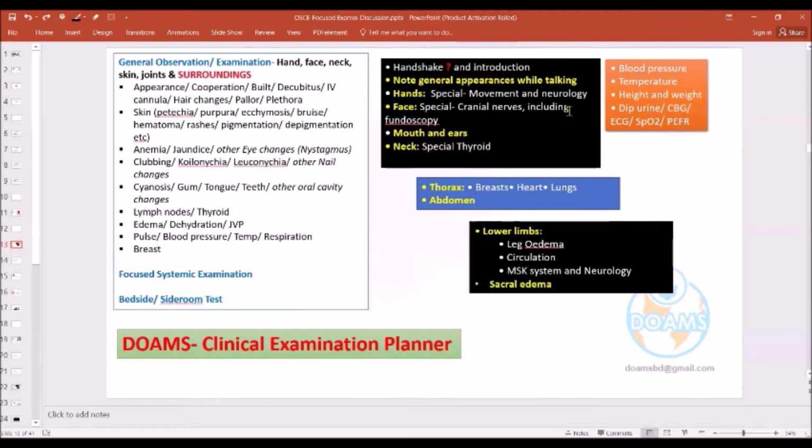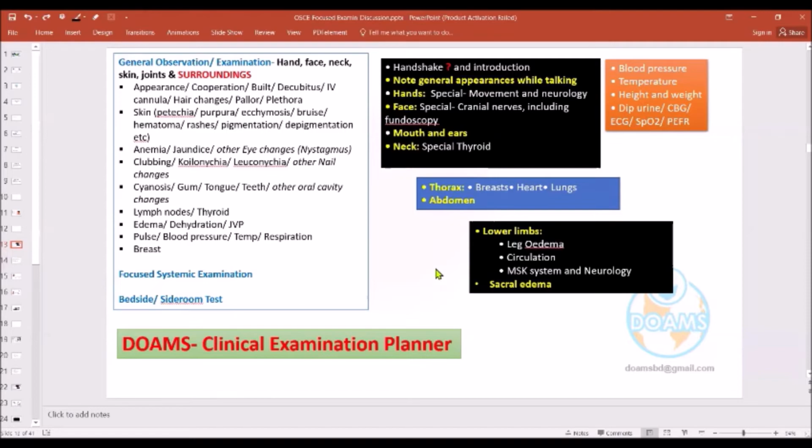if needed, other cranial nerves. Already we discussed the optic nerve, vision problem, cranial nerves. If possible, fundoscopy, but here fundoscopy is not much important. You have already seen the mouth or ears. Possibly it is not directly relevant too much, but in the mouth cavity, you already wanted to see the tongue. Okay. In the neck, thyroid gland. In the chest, you finished.